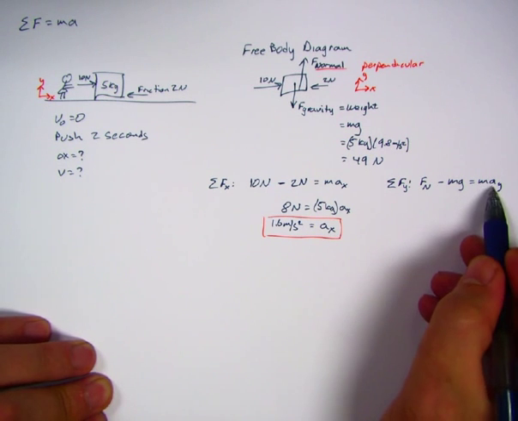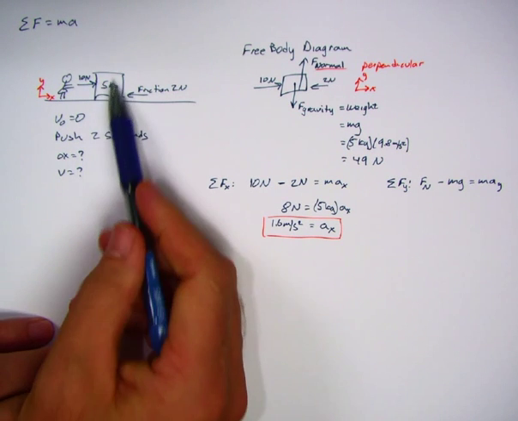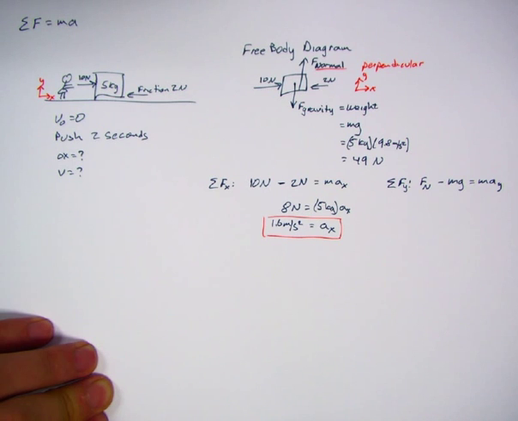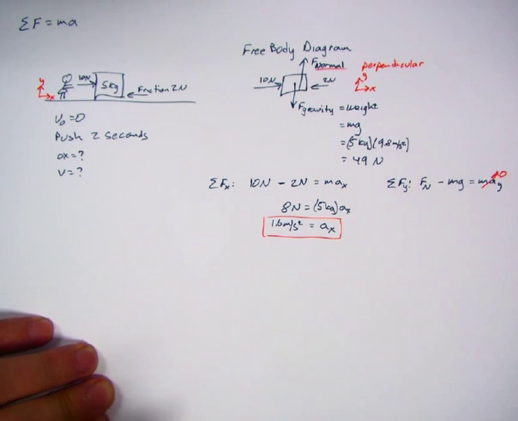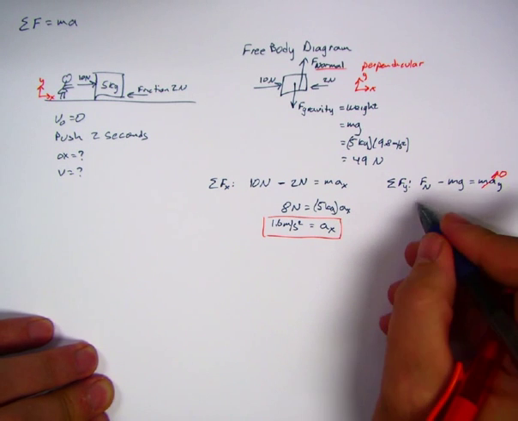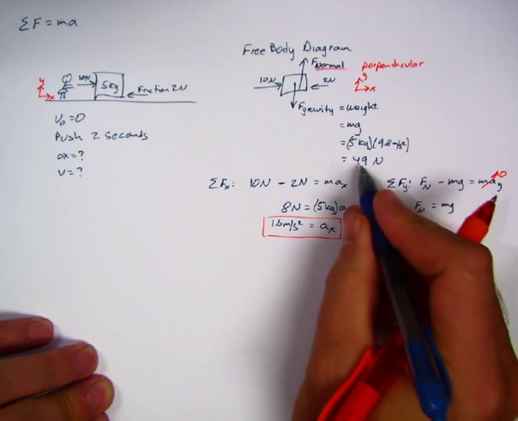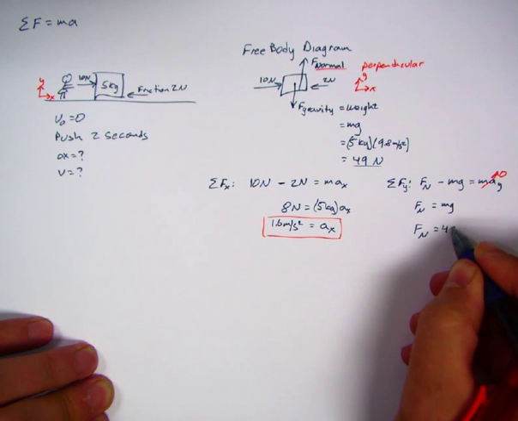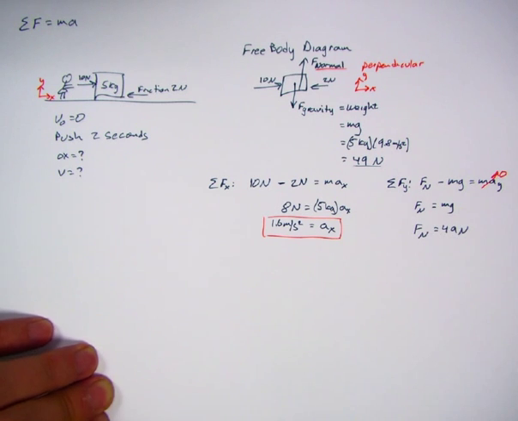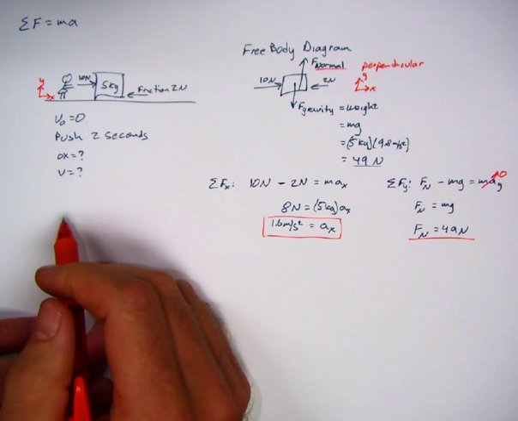Over here in the y direction, if this thing is actually just sliding back and forth, left and right, there is no change in motion in the y direction. So we end up saying, oh, the acceleration in the y direction is 0, because nothing's going on in that direction. So now my normal force is equal to mg, and we had calculated mg as 49 newtons. So the normal force is 49 newtons. Not really necessary for this problem, but maybe it's interesting later. The table is pushing up on the box with a 49 newton force.